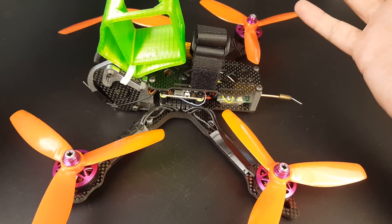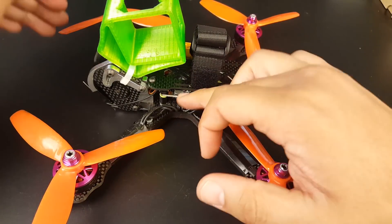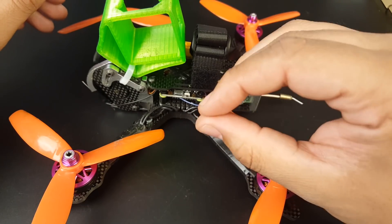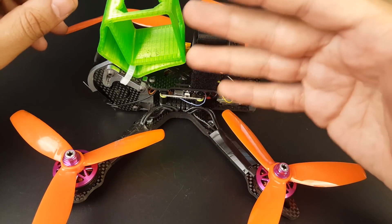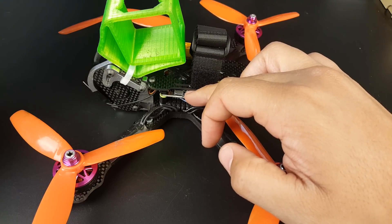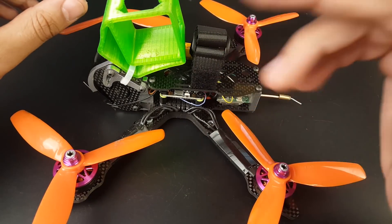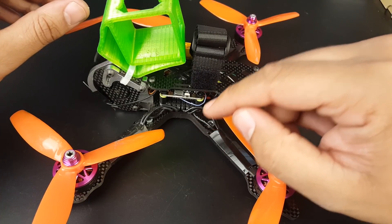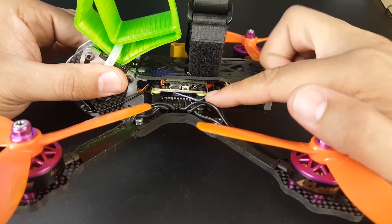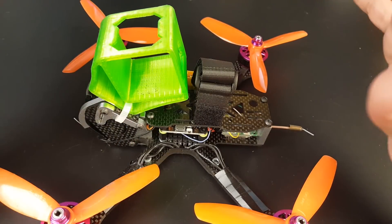A couple of things before we get going: this is our motor testing quad we just recently built. We use the Matek F405 flight controller with the sensitive gyro, which is very picky with specific ESCs that induce noise to the system — it'll just twitch like crazy and barely fly. I put the RacerStar Tattoo with the Matek F405 with the sensitive gyro, no low-ESR capacitors, no filtration, everything default. PID and gyro are 8K/4K, and we do have a bad bearing. The soft mounting on this sensitive gyro is just O-rings — I don't even use the standoffs that come with it.